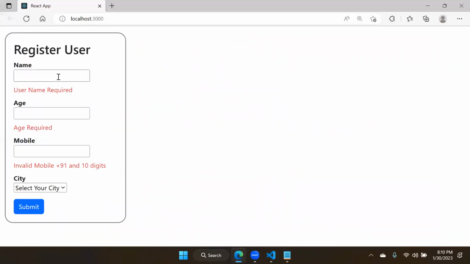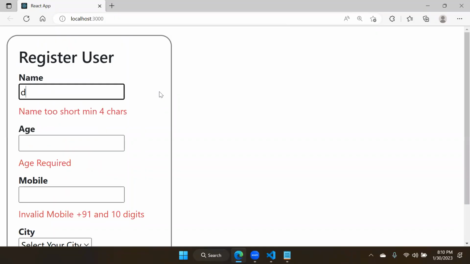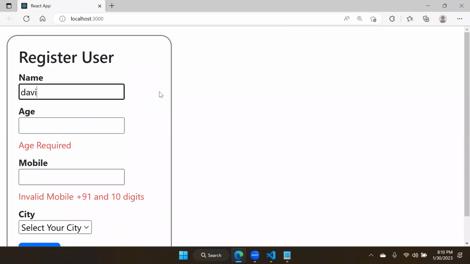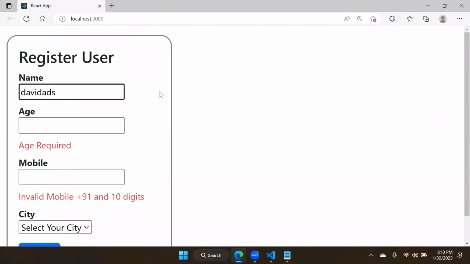Okay, see now, I'm clicking here and typing some name, too short. Automatically it verifies that. I am typing here, so David, now it is okay. If I go more than 10 characters, then it says name too long. Maximum 10 characters. That's good.